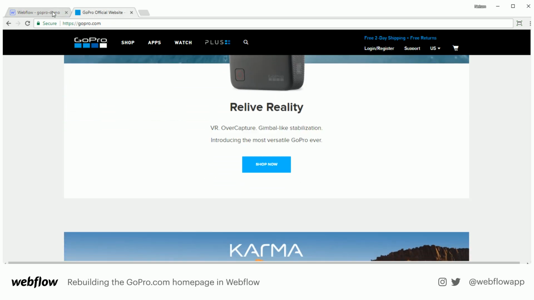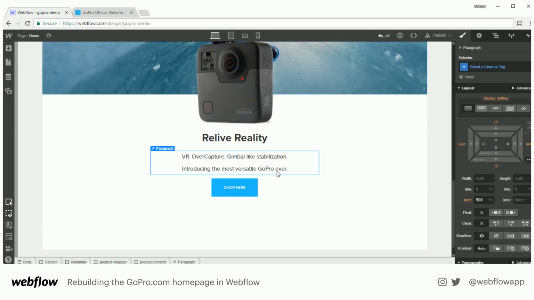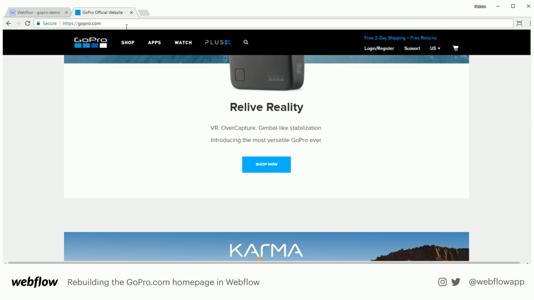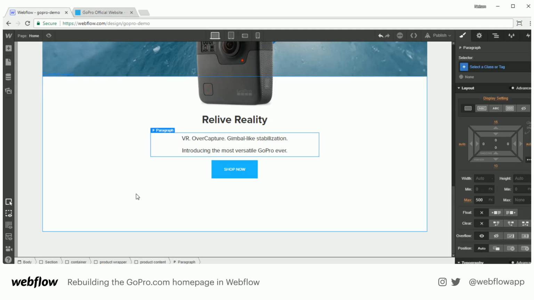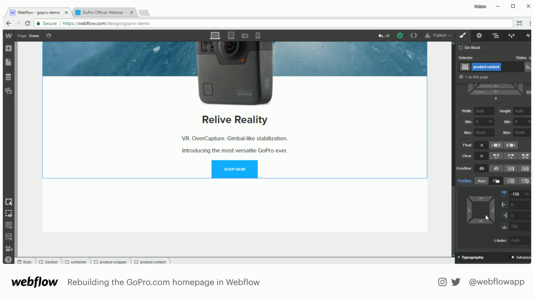Now we need the button, so easy. All you have to do is copy, paste, you're done. And look at that. Oh, I have a lot of space here. The reason why I have a lot of space here is because this is just set to position relative. So how do I fix this?